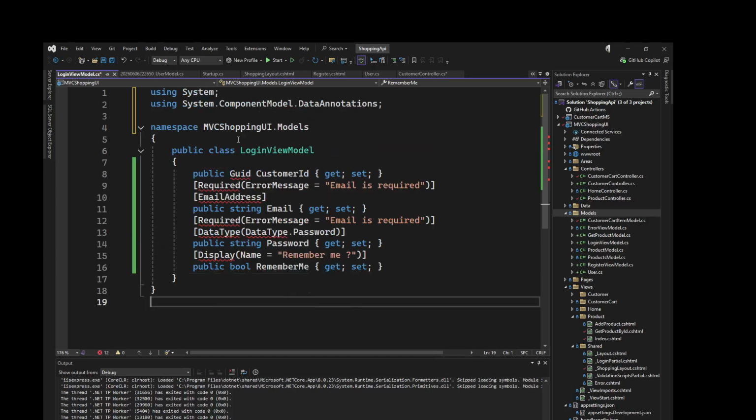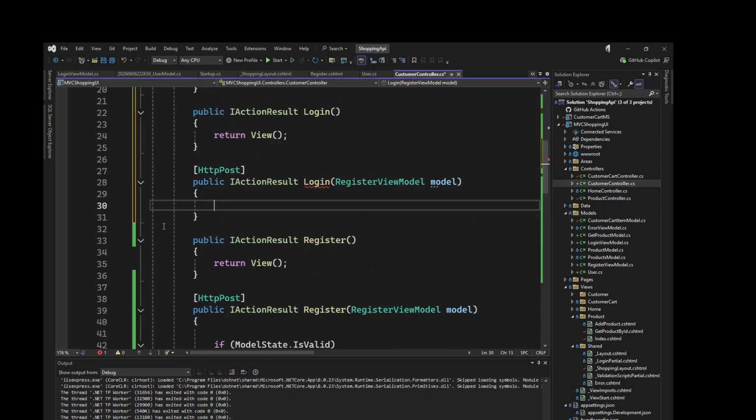Then just add these missing using statements, and then go back to the controller, where I will now change this to login, and then from there I can add the code for logging the user.